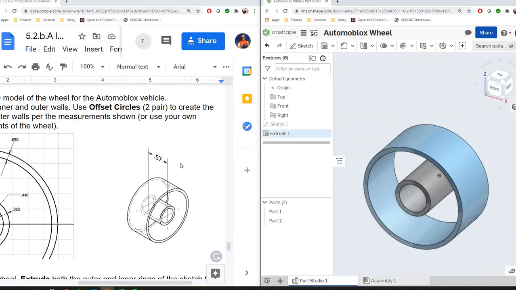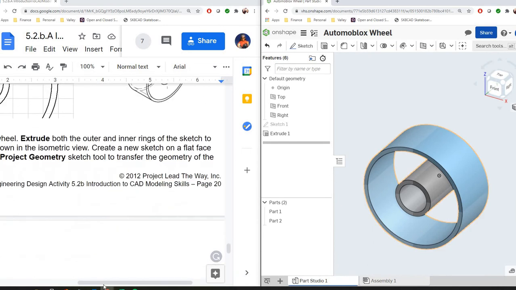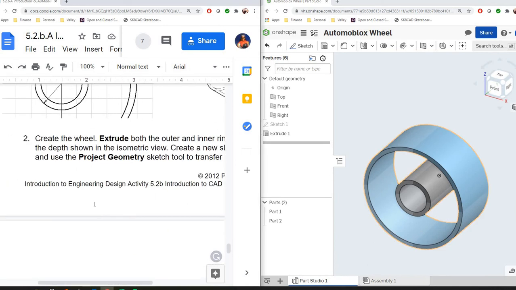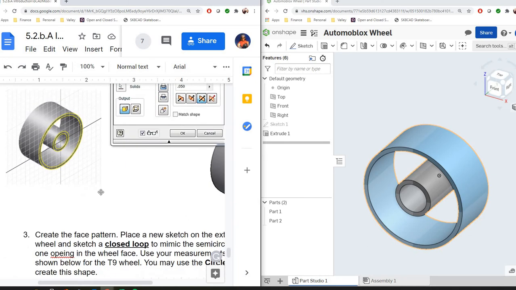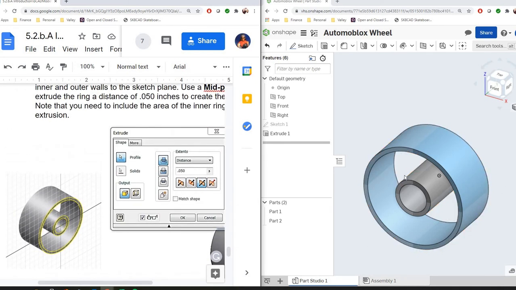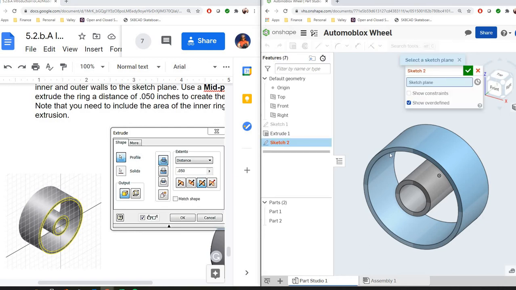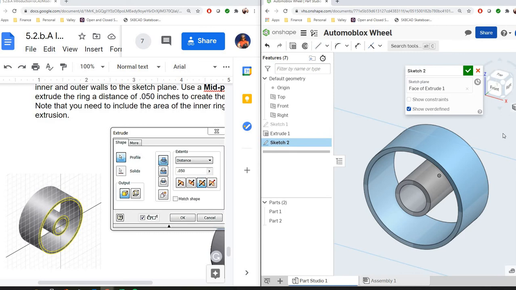All right, and then now we're ready to do this second part. So I'm gonna scroll down, and we're looking to do our pattern here. Okay, and before we do our pattern on that circle, we need to borrow some geometry from the old geometry. So what we'll do is create another sketch on the face of either the outside circle or the inside circle. It doesn't really matter which one we pick. We just want to be working in that plane.